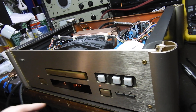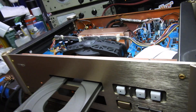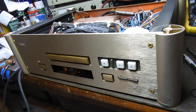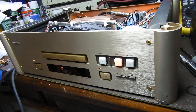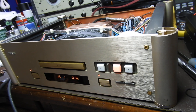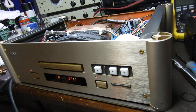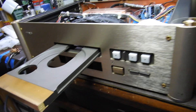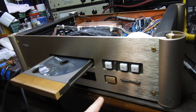I also cleaned the micro switches as I always do. The owner didn't really complain about the way it worked, but the first time I turned it on it made awful noises, so I decided to service it and replace those belts so he can rest assured it's all going well. Testing track 8 — works well — and track 15 — the mechanism goes fine too. The mechanism is a bit noisy and some servo tuning could help, but since it's been working like that it's probably the factory setting — why fix what isn't broken.